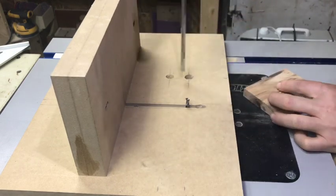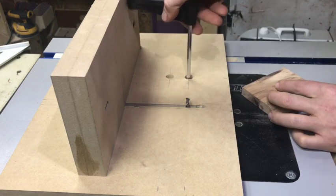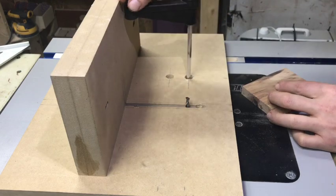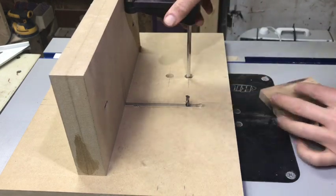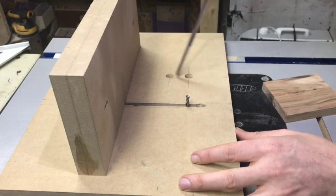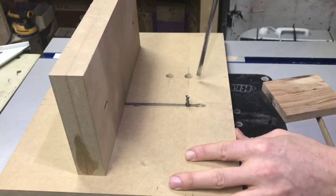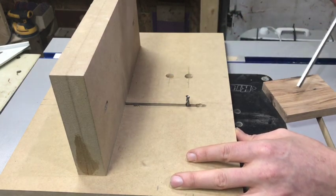Now another thing to pay attention to is how big your crank is and how far away it is from here. So I suggest measuring ahead of time to make sure you can clear that, or conversely, you could make this a longer line. You could cut this out longer here so that you can really be anywhere along there. It all depends on you and how many holes you want to put in this thing.